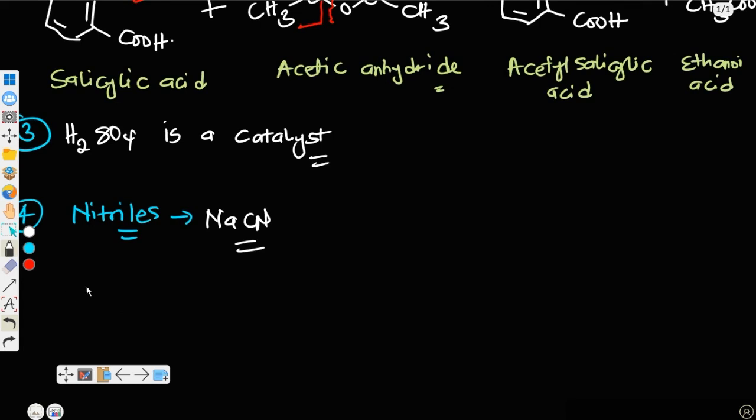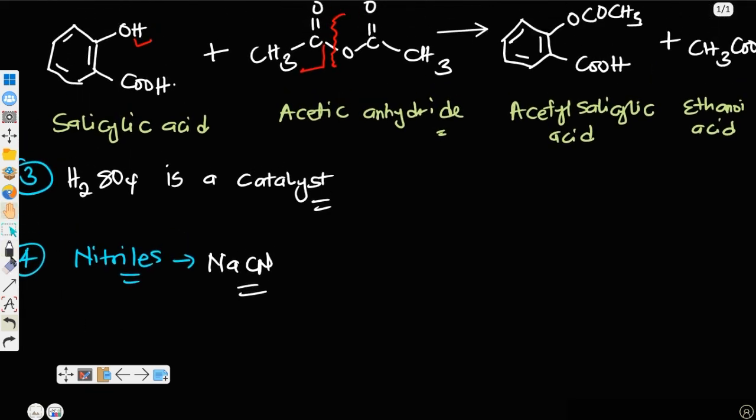First of all, let me get the molecular formula of salicylic acid. It has 1, 2, 3, 4, 5, 6. That's 6 carbons plus this one making it 7. So that would be C7. How many hydrogen do you think it has? Each of these places here, they are hydrogen. So you have 1, 2, 3, 4 hydrogen plus this one here making it 5, plus this one here making it 6. So you have H6. How many oxygen? 3 oxygen, so O3.